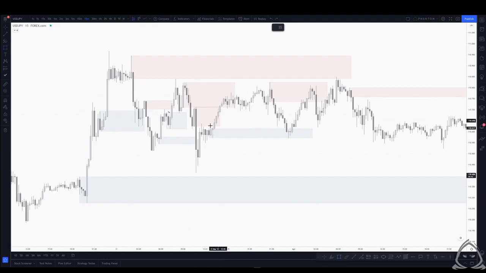What we could do, if we just want to expand on this and touch on it a little bit, is this: we have a sharp move to the downside, especially in this wick, and then we get that push up. So we could use this as a pivot demand zone. We can also frame this candle right here as a range on a lower time frame. So we have that range-created demand being met, and we can see price expands out and then we range once more and create that continuation model.